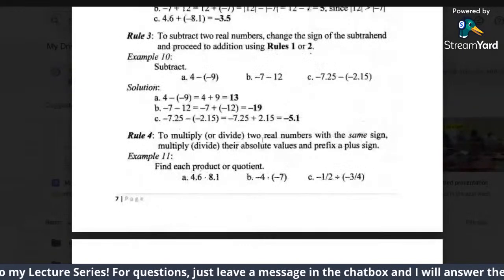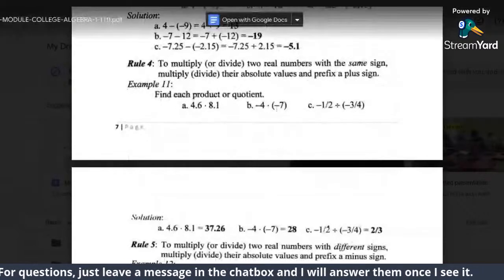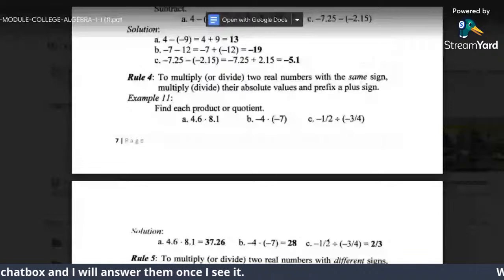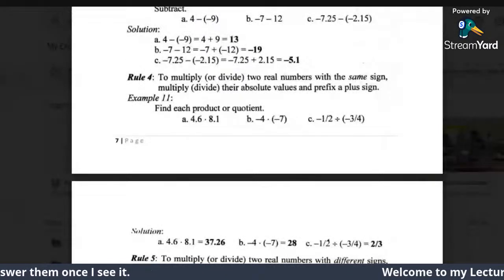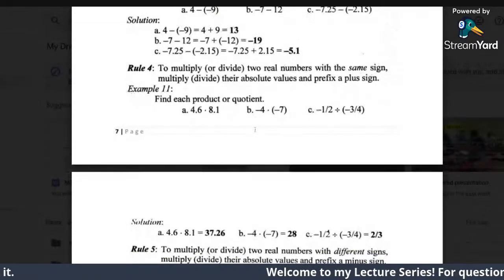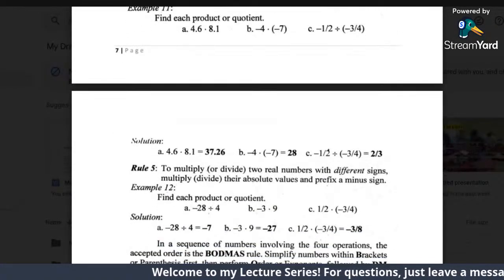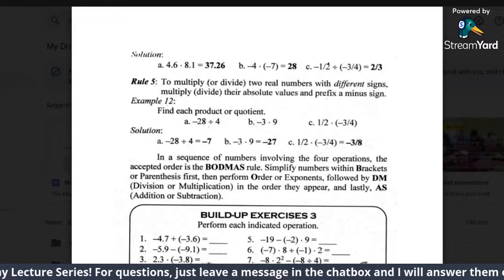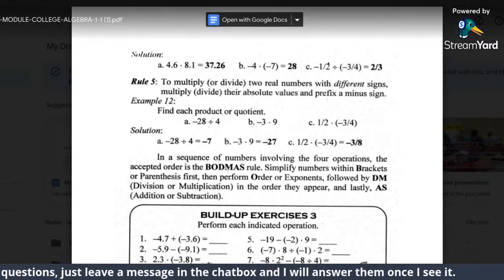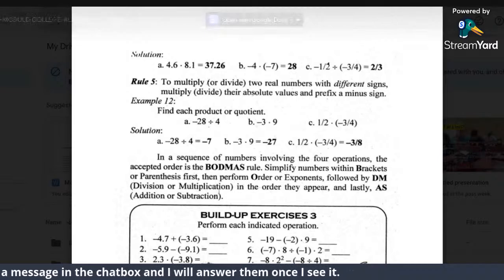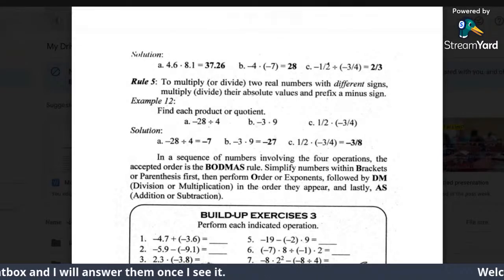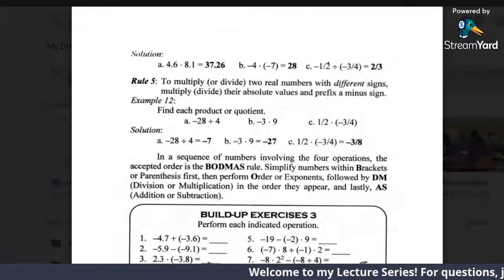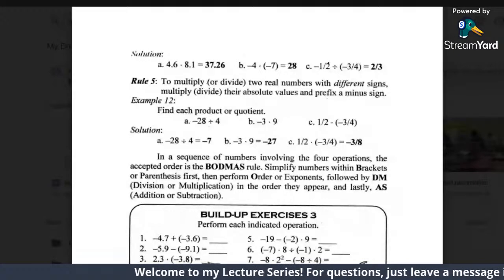Okay. So for multiplication, you just multiply them. If they have the same sign, then that is positive. If there are two different signs when multiplying two numbers, then that's negative. It's pretty basic also. Same is true with division. If you are dividing two numbers of like signs, then the quotient will always be positive. If unlike signs, the quotient is negative. Okay.